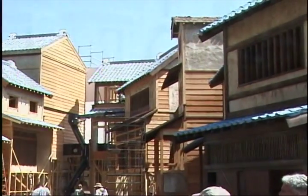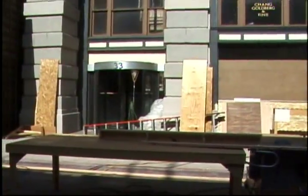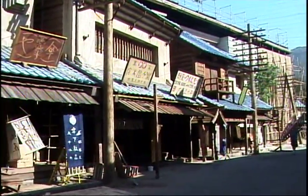It always starts with research, and we talked about what we actually needed, talked about the scenes we would need to shoot here, and then look at what the buildings were like and what would lend itself to what particular style of building. But most of these are actual just straight-on plant-ons, where we planted on the front of a Japanese-style building on the New York-style building. We wanted to give it that sense of modernity mixed with antiquity.